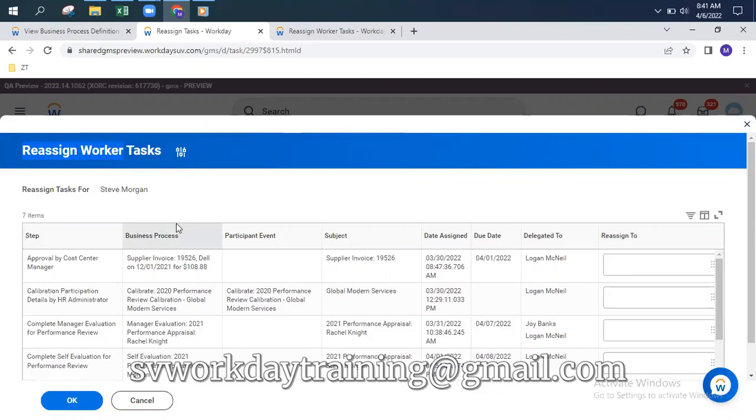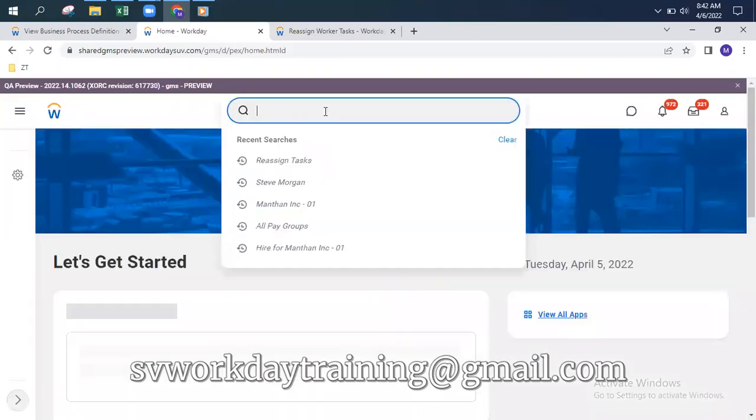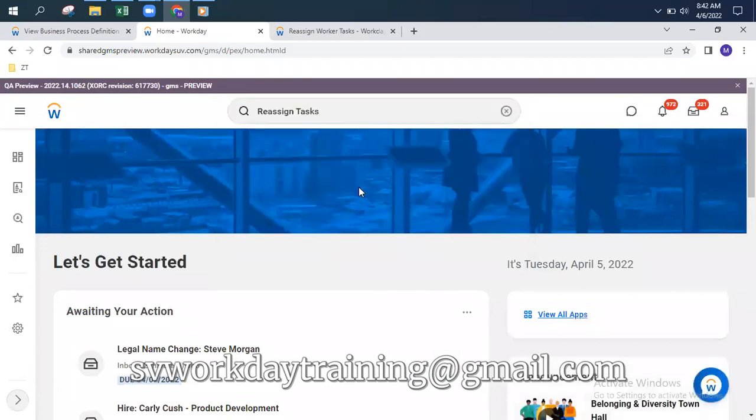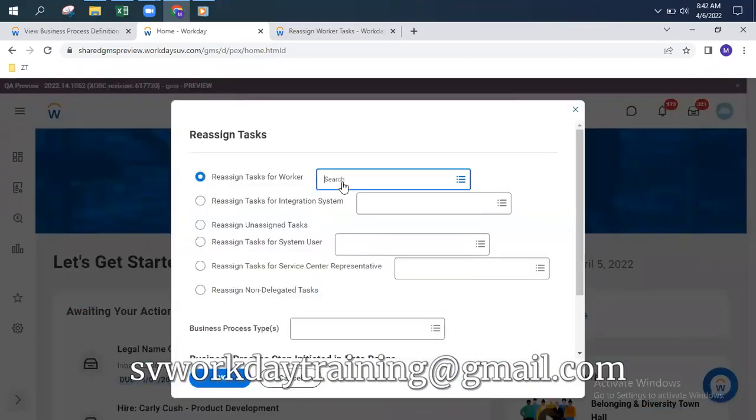No, it's a delegate, like Logan McNeil on behalf of. Even if I stop the delegation, I can use this task to see. This is not delegation. Let's use some other person, apart from Steve Morgan, some other person's inbox. Yes, Betty Liu, and someone else is there. Okay, no problem, I'll use the same task. Now let's say there is Betty Louis. I wanted to see how many items Betty Louis has.